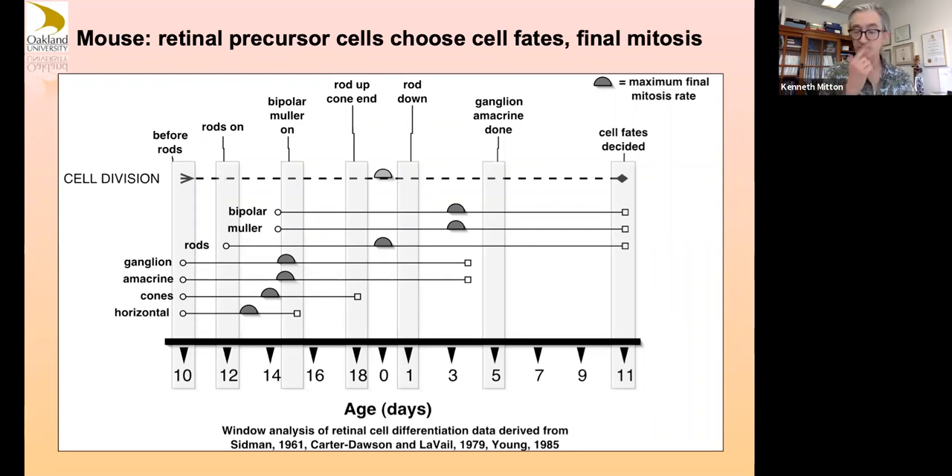Programs have been set up within networks of transcription factors so cells are fated to mature and become a functional cell of a given type. Just because a cell is born and sets its cell fate doesn't mean it's functional yet. For instance, by day three in a mouse retina most rod cells have been patterned to be rods, but none are expressing any phototransduction machinery yet. Cones and horizontal cells have their fate set early; ganglion cells are already being formed. Müller, bipolar, and rod cells are technically still being born way out at day 11 in a mouse.